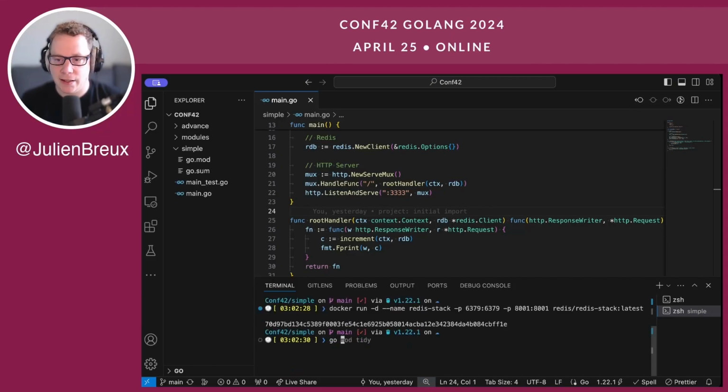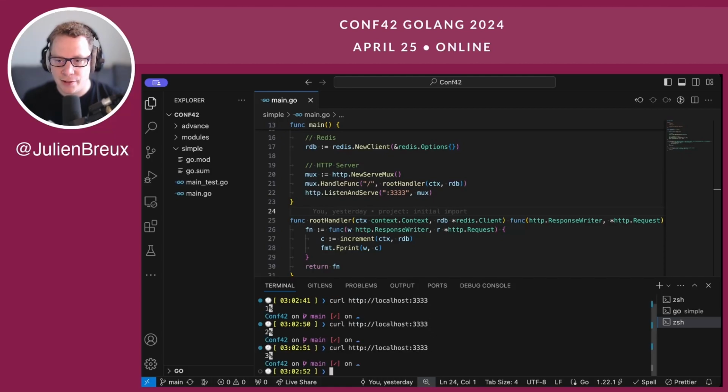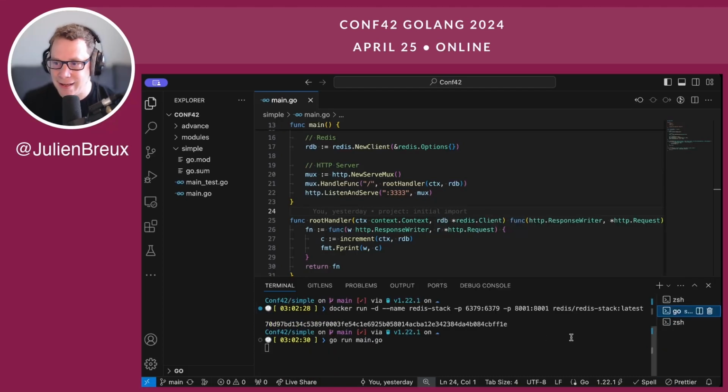And after that, let's go for go run main.go. Not precisely important to build the application. And after that, let's curl the HTTP server on port 3333. Okay, we have a counter. Great.